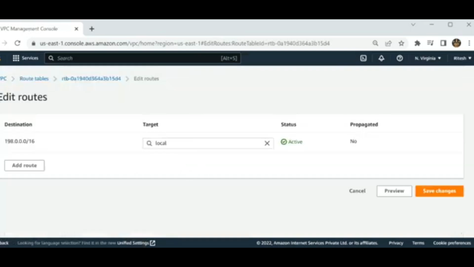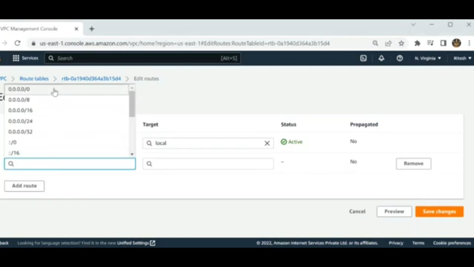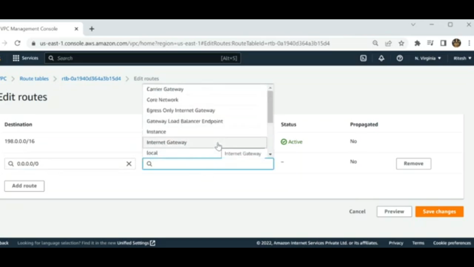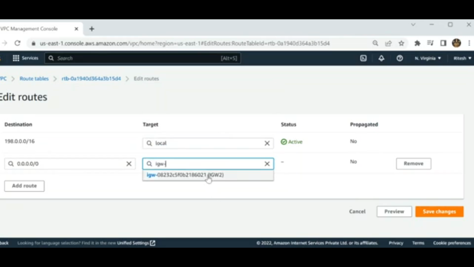Now I have to add a route over here, with the internet gateway which I have used, IGW, and save changes.